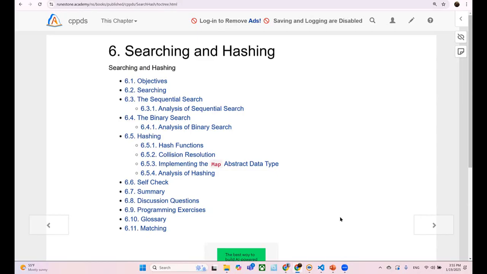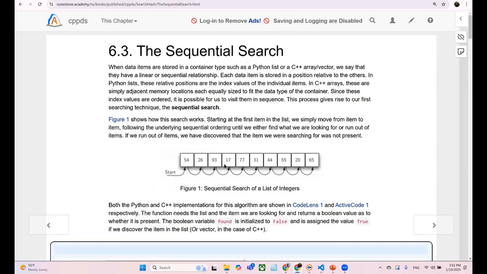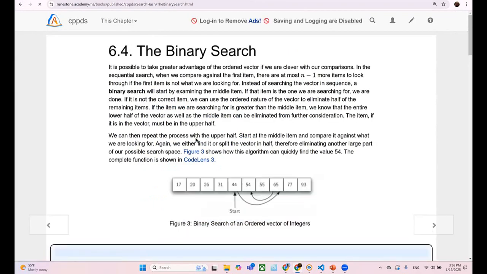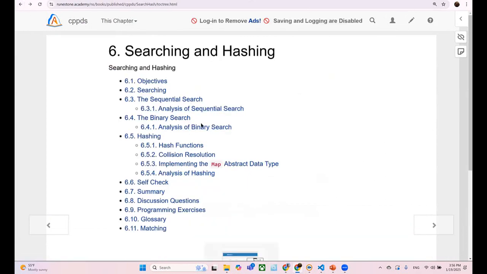So searching, you have the sequential search. You do one by one searching that we know, so this one we don't repeat. Binary search, in C++ we already covered it, so we also don't repeat. You do know the purpose of sequential search and binary search. Next one, we will look at hashing.